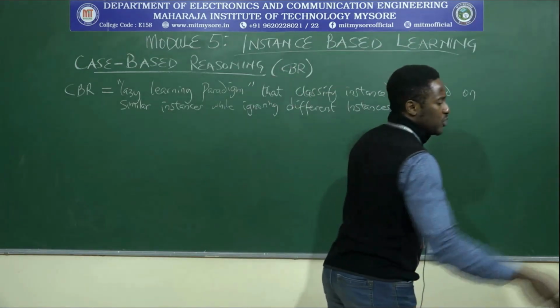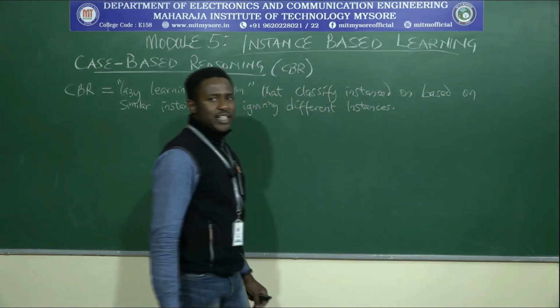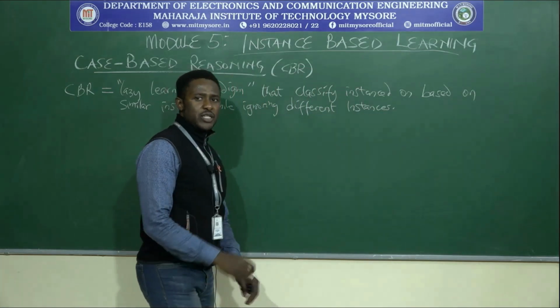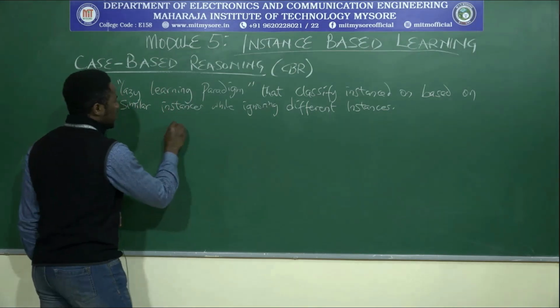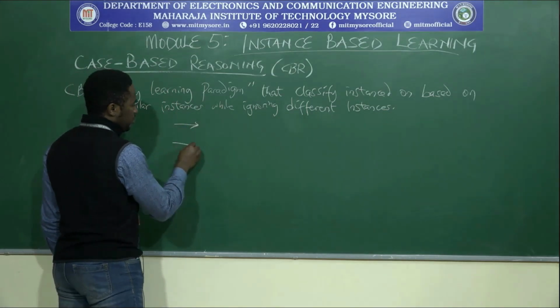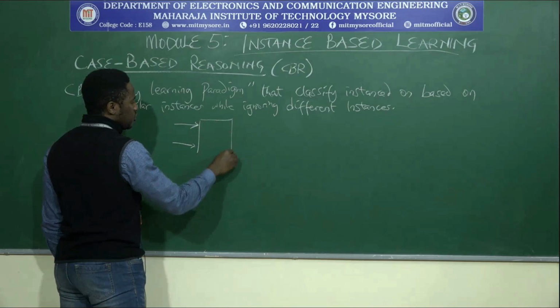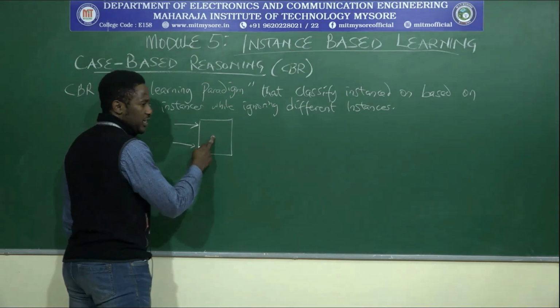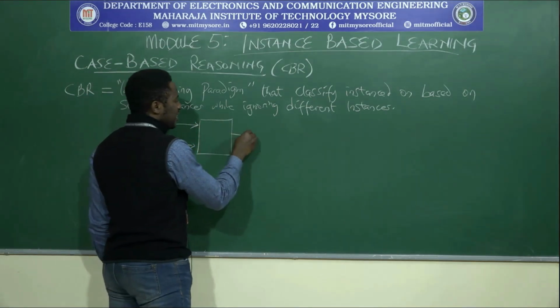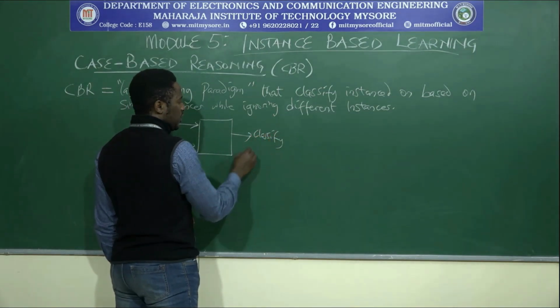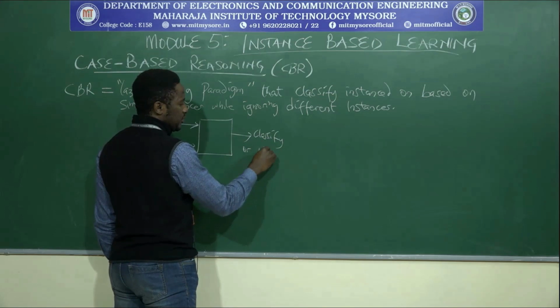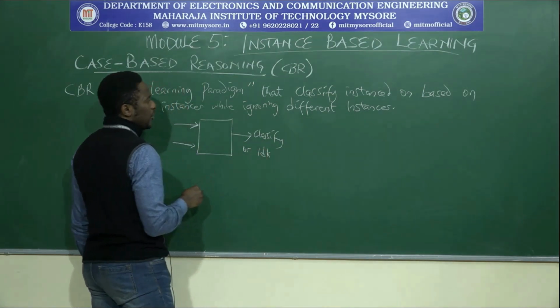So if you remember what we studied when we looked into an inductive and a deductive system, which we call the equation solver, what we said was that an inductive system takes some sets of input, passes it through some inductive system, and then the output will either classify or say it does not know what you are talking about. So this is what happens here.